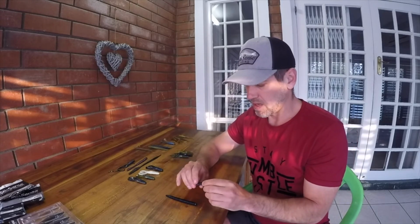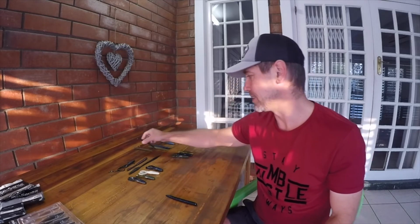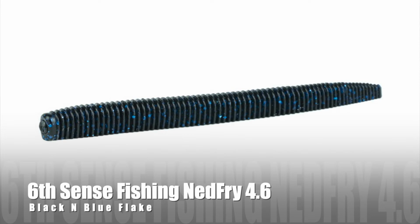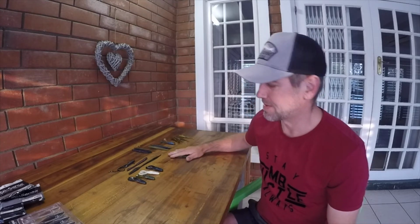Then we have up next Cosmic, awesome little color. It's very similar to a color that's called different names all over. I've heard them being called Bobway, South African Special and so forth. It's basically black with a red, gold, purple Fleck in it all the way through. I don't know why, you can chuck this thing into clear water and it's still going to get you bites. Fish just react to this really well. Next up we have black and blue Fleck. As the name says, it's full black with blue Fleck in it. Dirty water special, always.